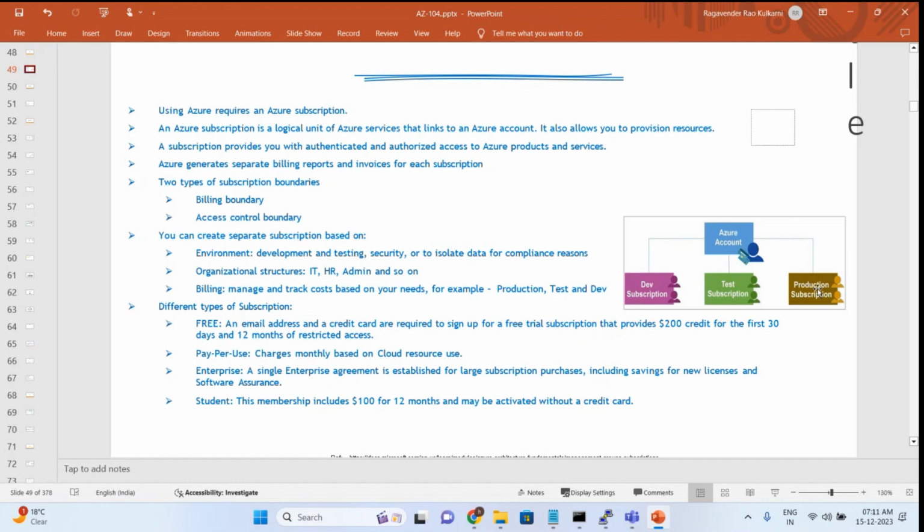Each subscription is in a pay-as-you-go model, right? A subscription is a billing boundary, so we can get a separate bill for each subscription and consolidate billing for each one. Clear? We can also specify an access control boundary. If I give access to one user or group, they cannot access other subscriptions. As I told you, we can maintain different departments like this.